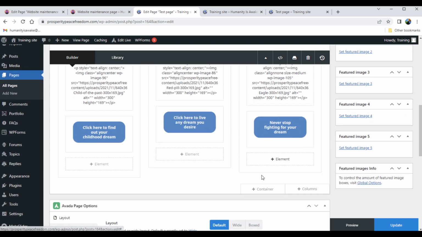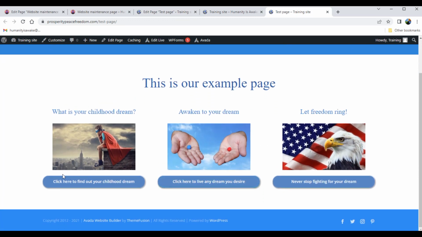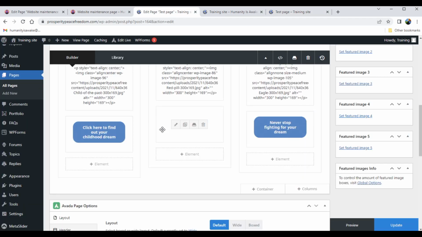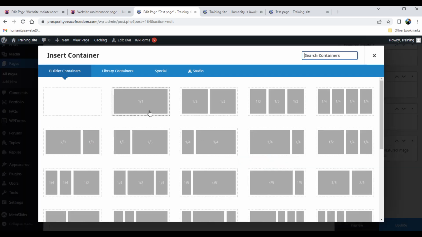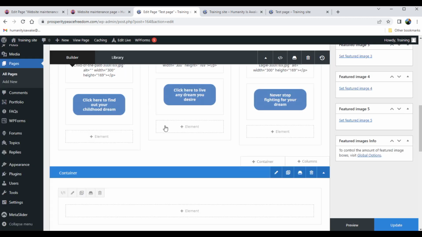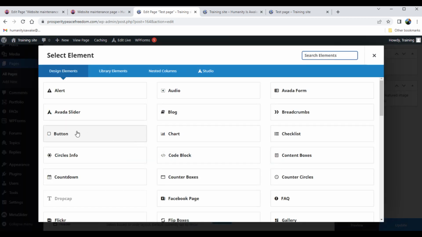Now the next thing that we want to do, and I'm going to show you this one last thing really quick because this pretty much sums it up for pages on how to edit your pages and the different colors of things and all that. So the last thing I want to do here is show you guys how to create a separator. And what that does is basically, if you needed space in between this image and this button, you could add space in between it. And let me show you how that works.